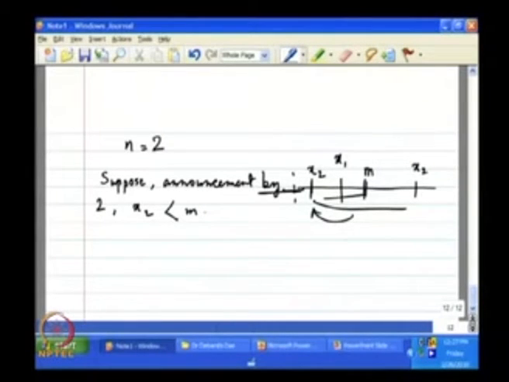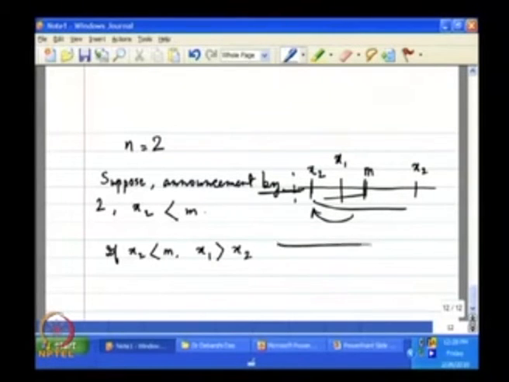Will he announce equal to x2? If he announces equal to x2, there is going to be a tie, because in that case all the voters are going to be divided between the two candidates. So, that is going to be a tie. So, the thing to do is that for candidate 1, he will announce something more than x2. That is the first conclusion that we can draw from here. But is it an arbitrary value? Is it an arbitrary value as long as it is greater than x2?